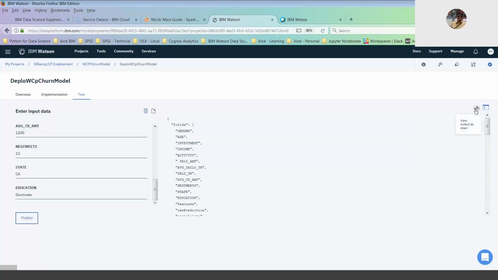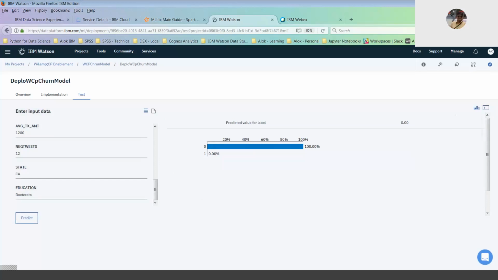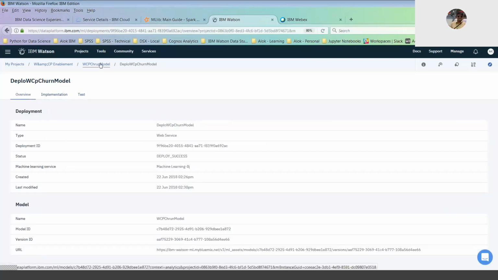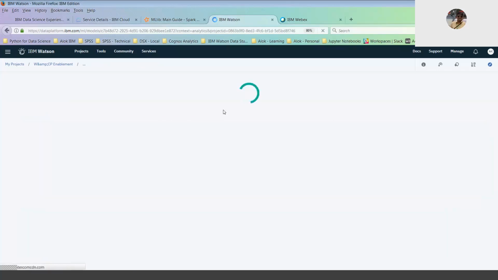Okay. So this is what I get. Let me look at the graph here, okay. So with 100%, so I say negative traits, there are 12, then it is influencing like this. So if I say 2, then maybe, okay, even then, so maybe 12,000, okay. Predict. Okay, so it is predicting everything as 100%. So sometimes if the value changes, maybe female, right, then it will predict. I will not remember any values. So anyway, the idea was to show you can test one record at a time here, right? And implementation, you already have the code, right? So basically what we have done here is we have created a model and deployed it.